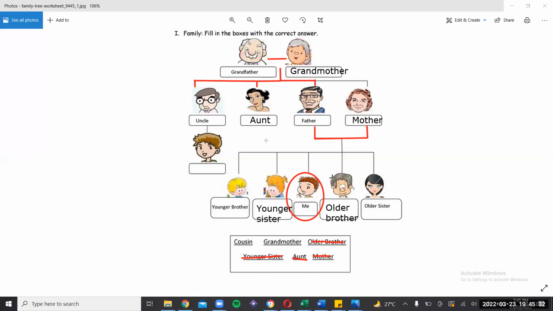Now, is your aunt married? No. Right. What about your uncle? Yes. No. No. Yes or no? No, right? He's not married, but he does have a son. And his son will be your what? Cousin. Right. So your uncle's child will be your cousin. Whether that is a boy or a girl, it'll still be your cousin, right?